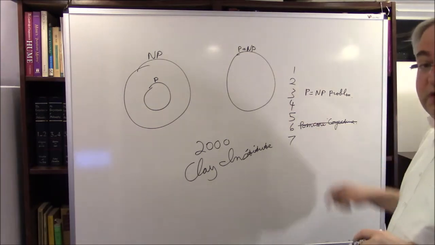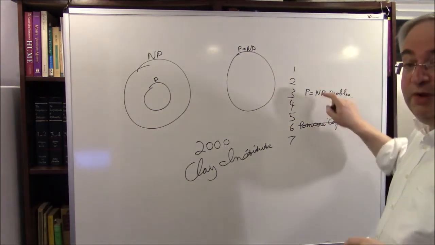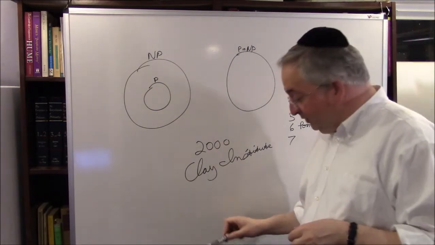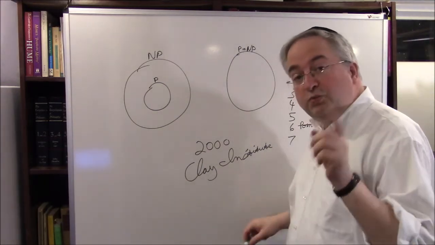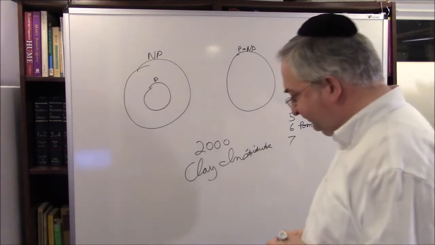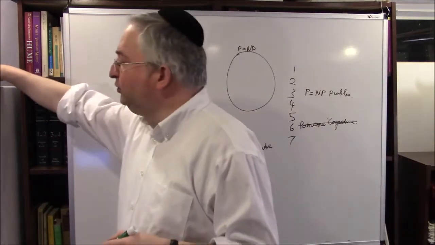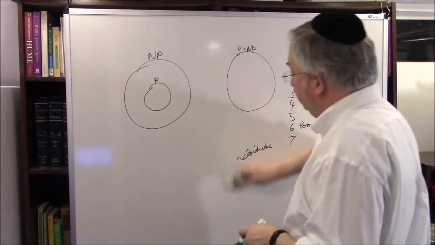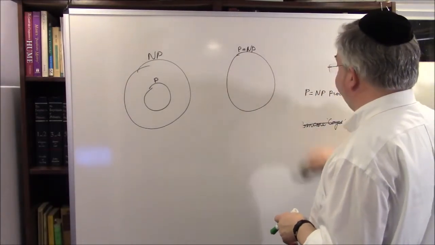Okay, so nobody's working on this problem anymore, so they're working on the 6th problem. So if you're going to solve this problem, you better do it fast. So that's why I'm here. I'm here to tell you how to solve this problem. There's one of 2 ways of solving it. Okay, either way you do it, you'll make $1 million. So let me tell you the 2 ways of doing it.